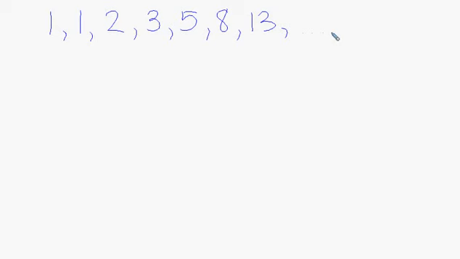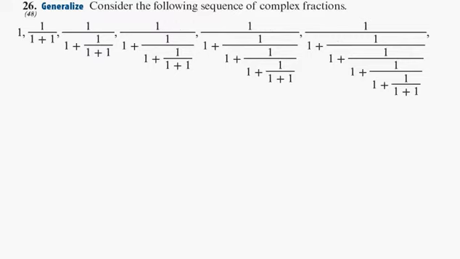Fibonacci sequence. All right, now that I've introduced that to you, let's take a look at this. It says we're supposed to consider the following sequence of complex fractions. And I missed the instruction that says simplify the first 6 terms, describe any patterns you see, can you predict the next term without writing and simplifying the complex fraction? So let's do what they ask us to, and let's first simplify these terms. Well, nothing to simplify here. This is 1. This one is 1/2. Okay? Let's go to the next one.